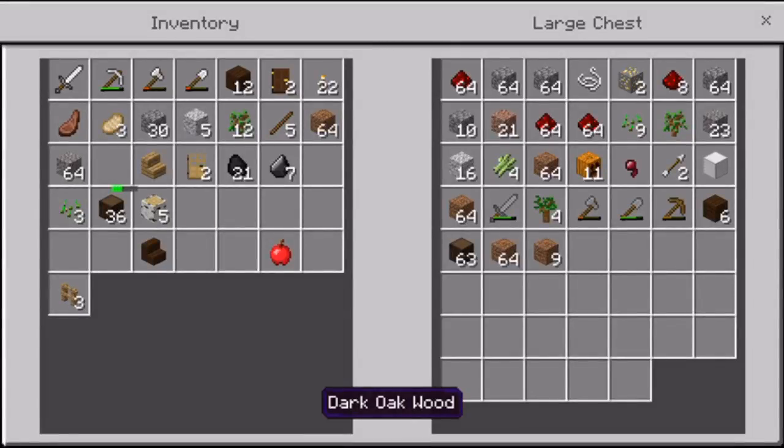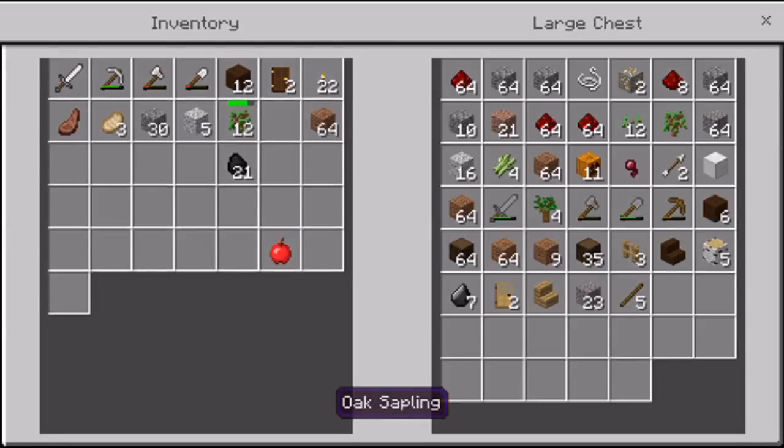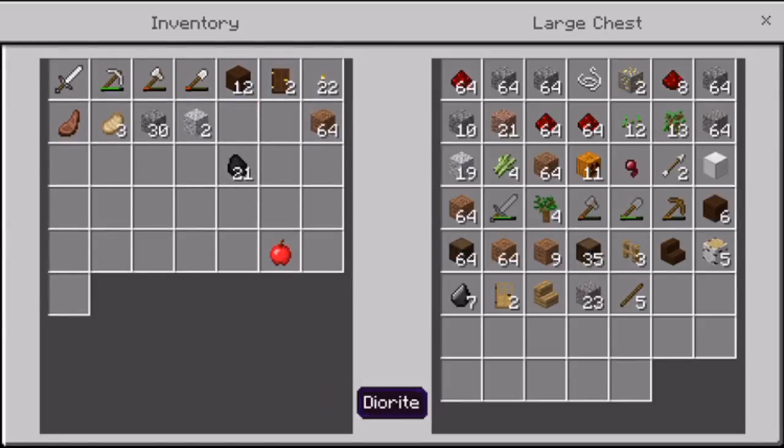Gonna throw that out there, throw my seed there. Throw oak fence, birch wood, flint, some oak doors, gravel. I know where I got that from. Sticks, saplings, diorite. Okay, everything else will keep on except the doors.